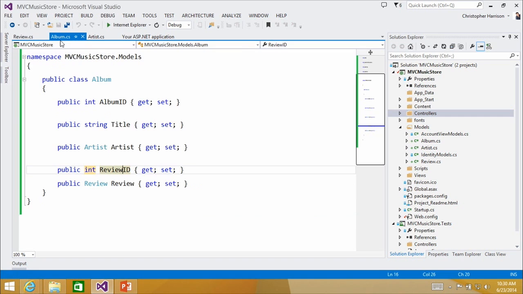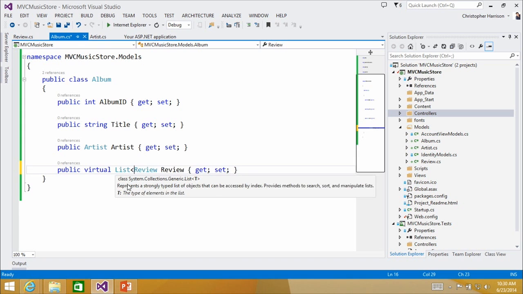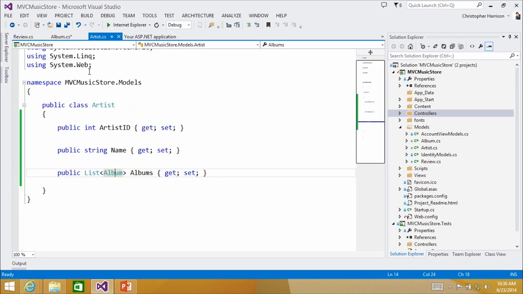No, I know exactly what it's complaining about. Sometimes it gets a little bit funny about one-to-one relationships. So I'm just going to create this, and I'm going to do a couple of things here. I'm going to add in virtual there, which we technically need. I was sort of hoping to add that later. The point here is you're building out a class structure.